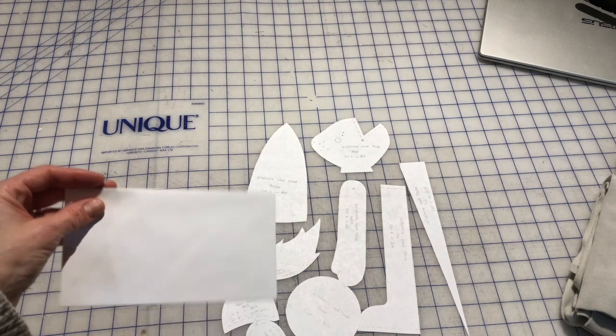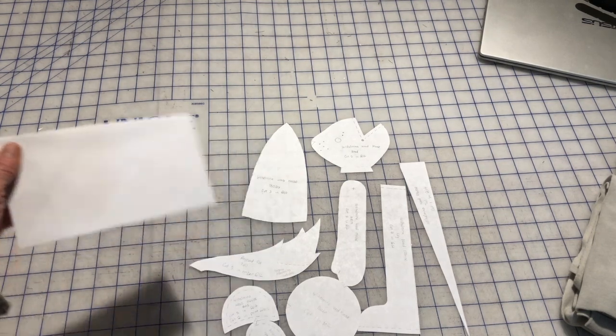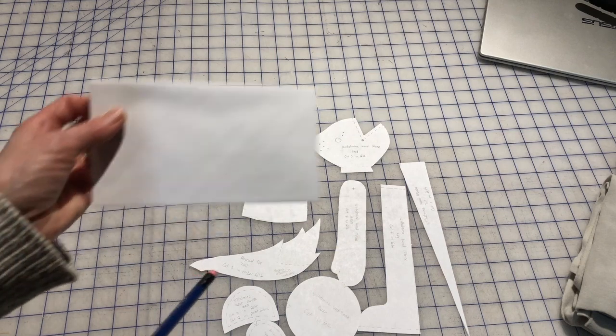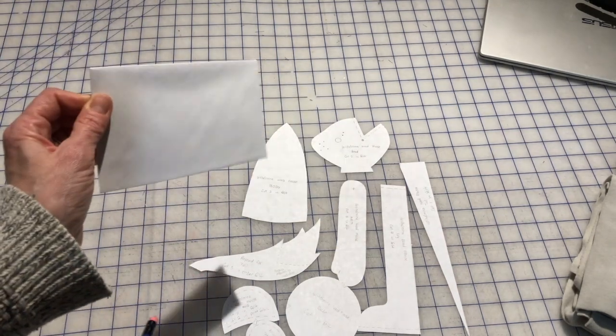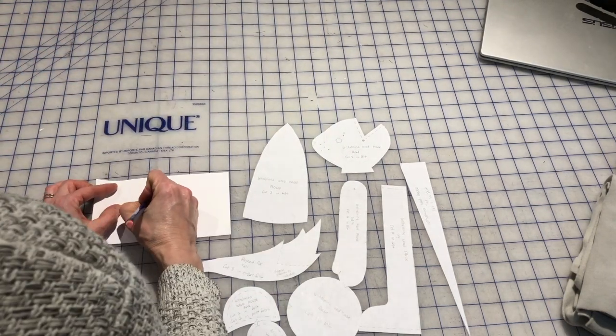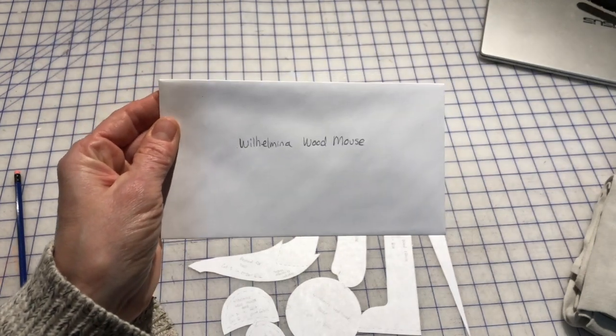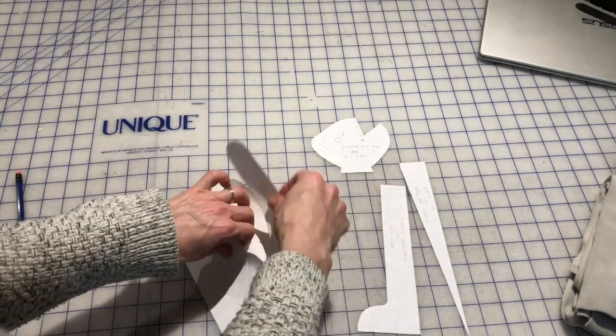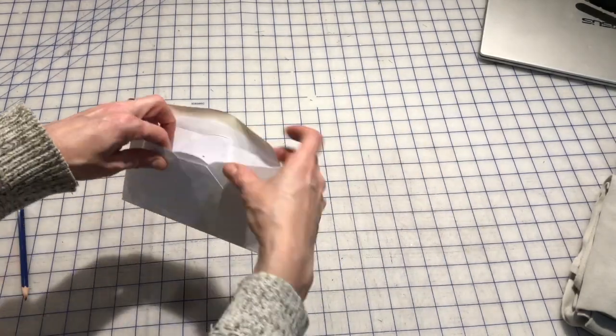I have a tip about keeping your patterns. When you make your own patterns that you trace out, you have to have a storage system for them. In this case, these projects are so small that a simple number eight size window envelope works. I just label each one, make sure I label the envelope, and put all the pieces away. The way I organize my supplies together means I know where everything is and have my workflow planned. I even plan out approximately how long I think it's going to take me to do the project.